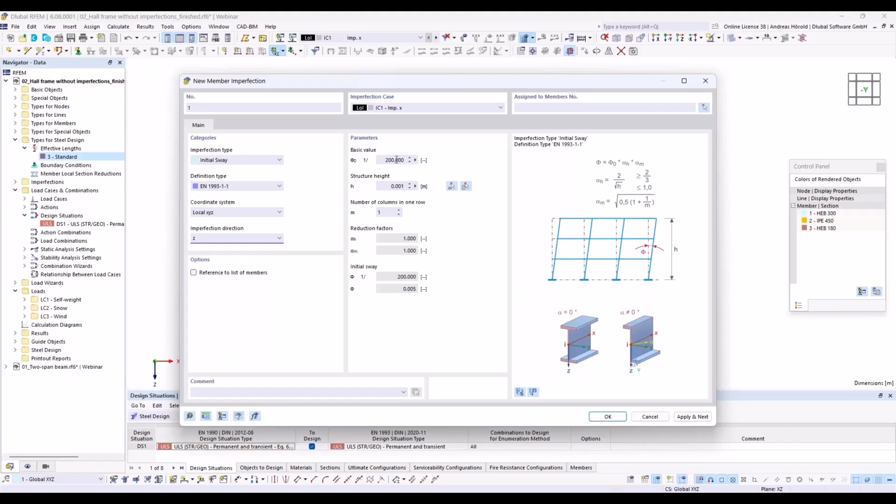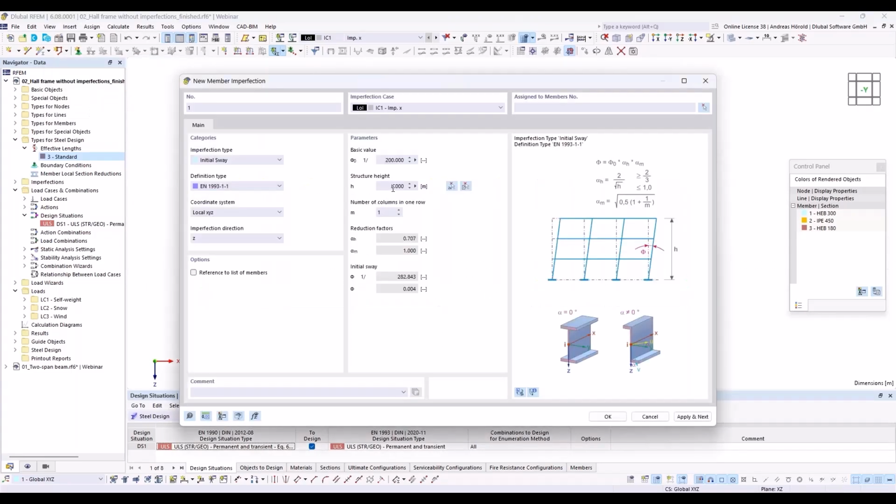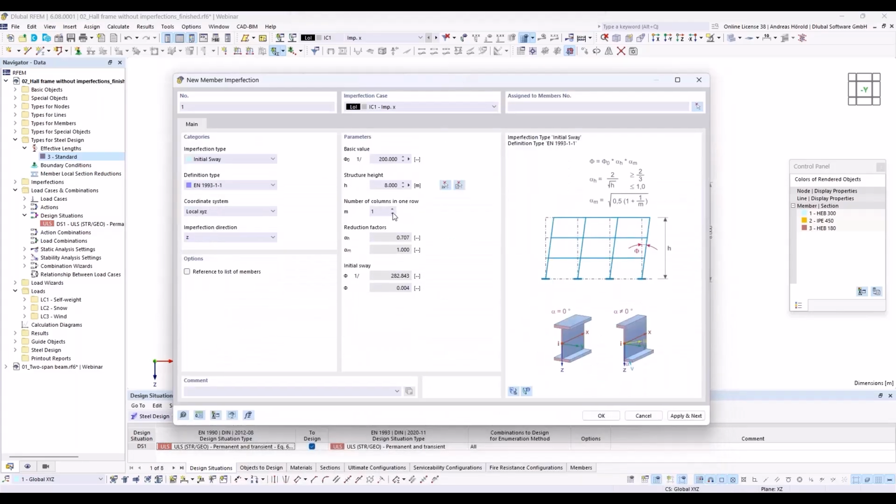Then the basic value is 200. I can measure the structure height. Eight meters. Number of columns in one row. Those are 4. Yeah, and the reduction factors are calculated automatically.